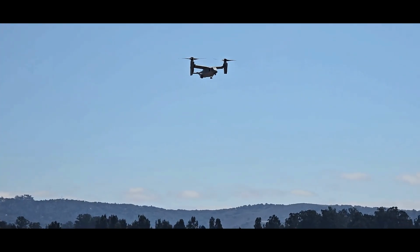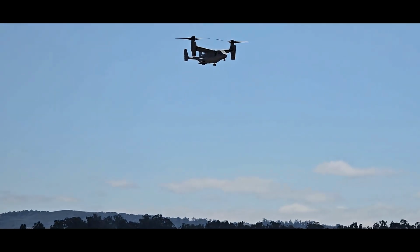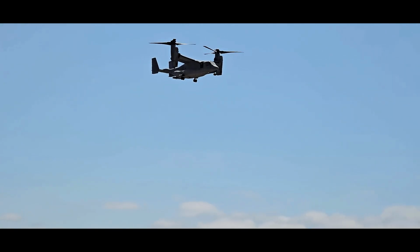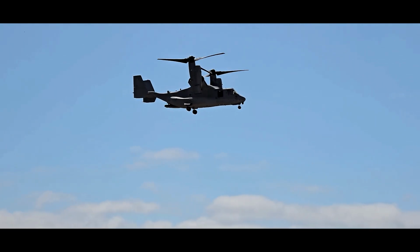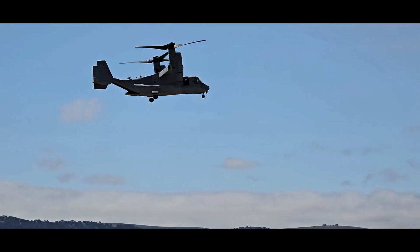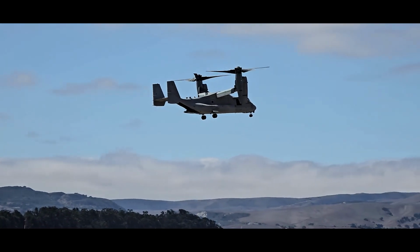Our downwash is so much power, it's about that of a Category 2 aircraft, so we have to be careful on planning ahead where we're going to land. This aircraft right now is flying in at about what would you get roughly? So empty aircraft will usually be about 43,000 pounds, and then we can load up on people, cargo, fuel, all the way up to 60,500 pounds.